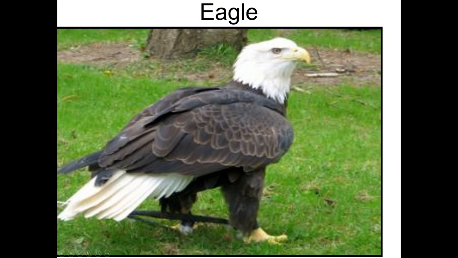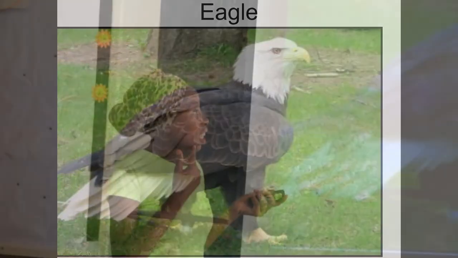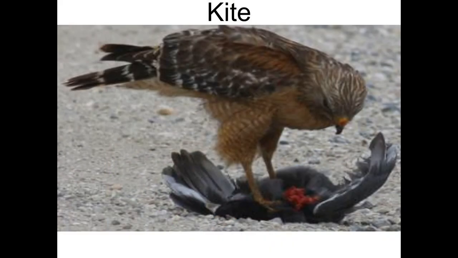An eagle. An eagle likes eating meat. And what does it use to pick its meat? It uses that beak. It even has these tough legs and tough toes. So it steps on its meat and just eats it with its beak. So that's an eagle. I don't think anybody can keep an eagle at home. It looks so scary. It can eat you. There's a kite. A kite. There it is.